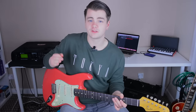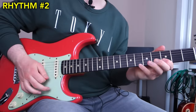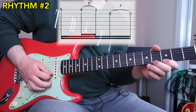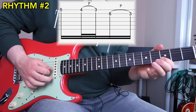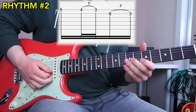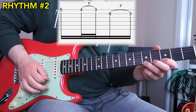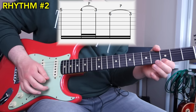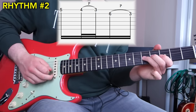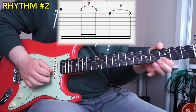The other rhythm, heard in the second lick, doesn't have any hammer-ons — it's just got a pull-off. To refresh your memory, here's what it sounds like. So pick the ninth, then the flat nine, and pull off immediately to the root, and come down the scale. That's it: ninth, flat nine, pull off to the root, come down the scale.